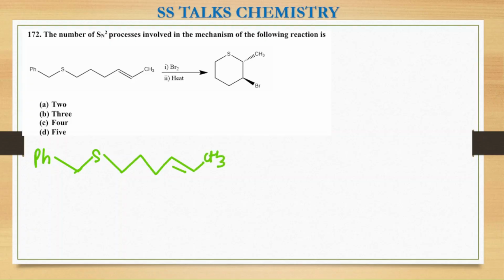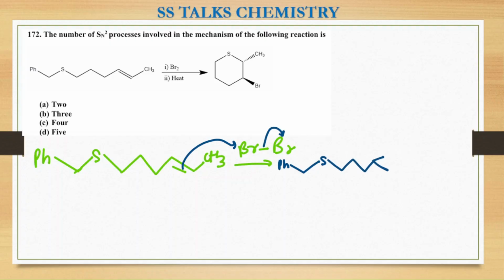So how is the reaction proceeding? Here the Br2 is added to it. Firstly, this pi electron density that we are having will add to it, leading to the formation of a bromonium ion, and along with that Br negative will be leaving. So this species you will be getting. Here the sulfur, and here the bromonium ion will be formed, Br positive like this, and here is this methyl substituent that is attached. Let us assume that this Br group is coming and the bromonium ion has been formed in the wedge position.